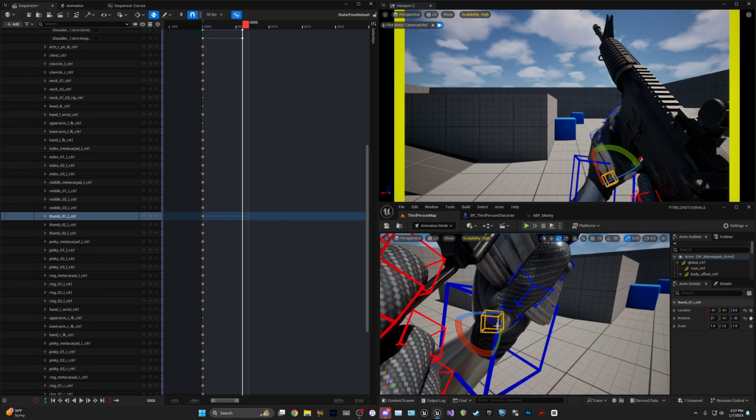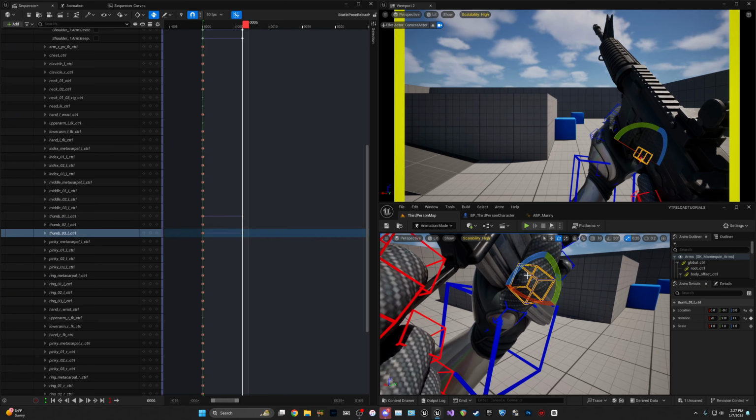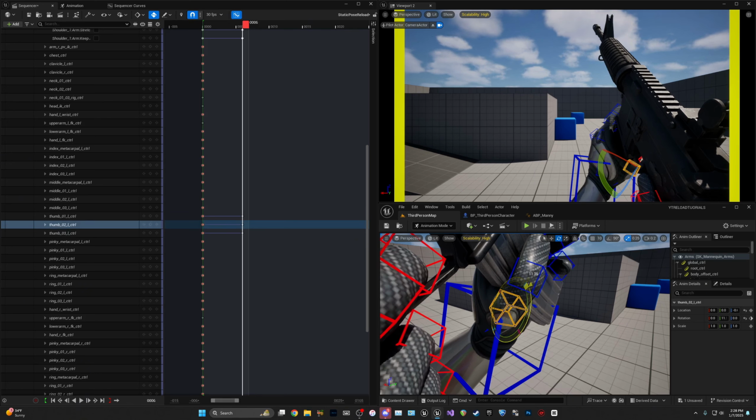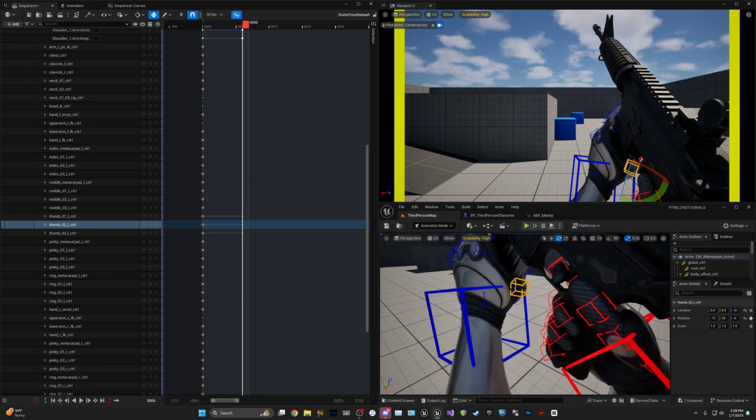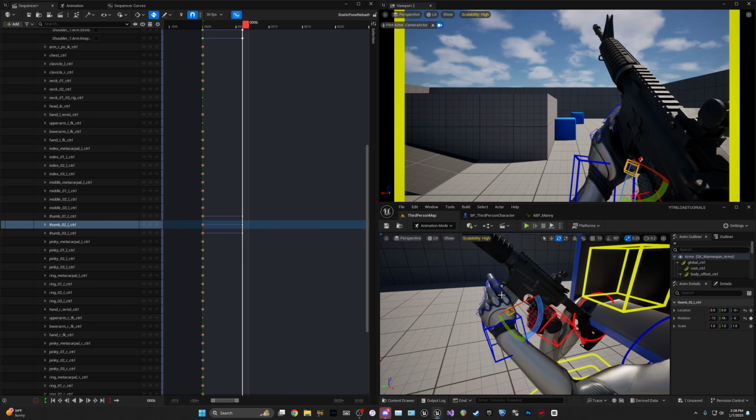Because by moving the thumb, you'll know if you need to move the hand to readjust. So I think that's pretty good. I'm not going to do the other fingers yet. I'm going to do them after we're done with the other parts of the animation.